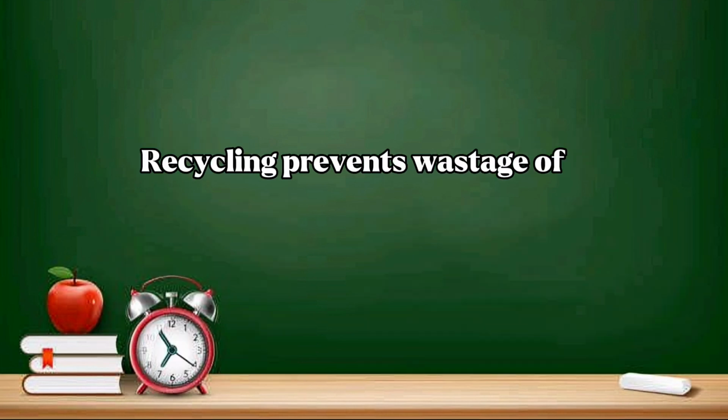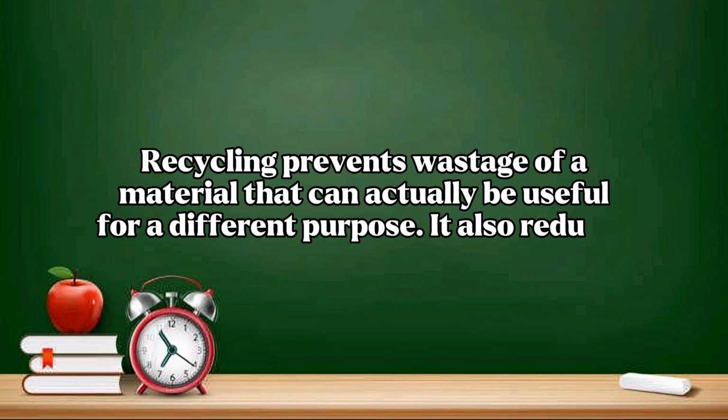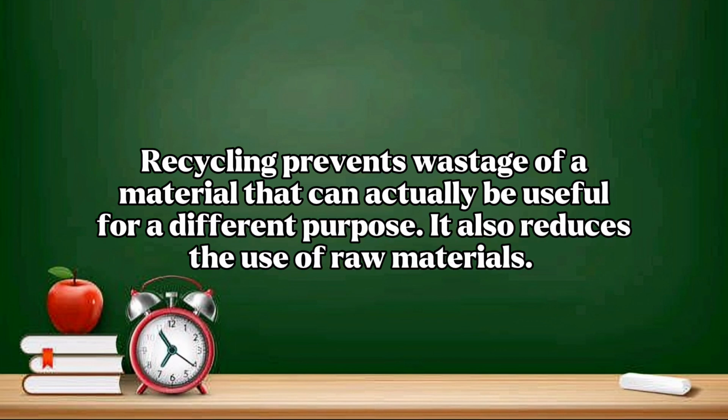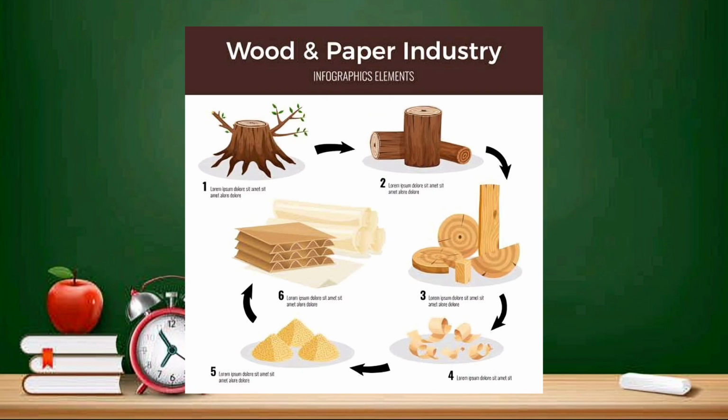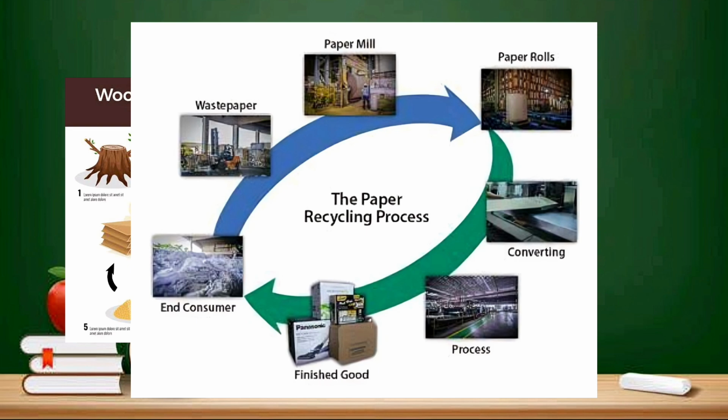Recycling prevents wastage of a material that can actually be useful for a different purpose. It also reduces the use of raw materials. For example, to make a fresh paper, a tree has to be cut, but by recycling used papers to make a writing paper, no tree needs to be cut anymore.